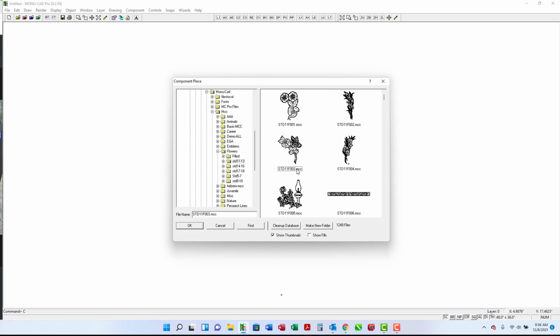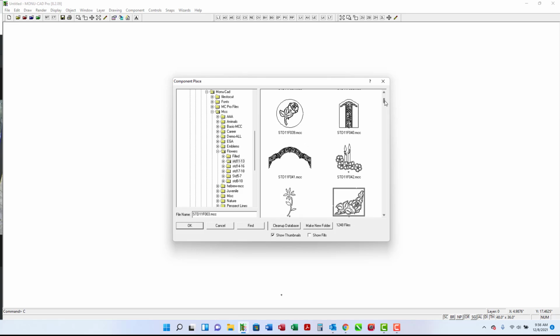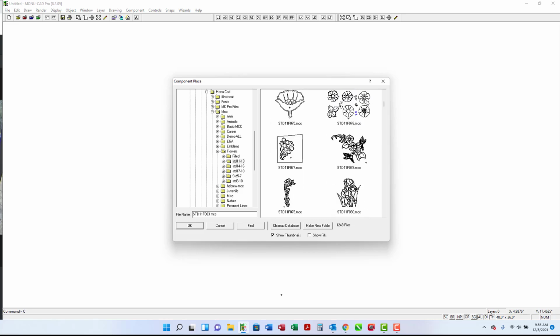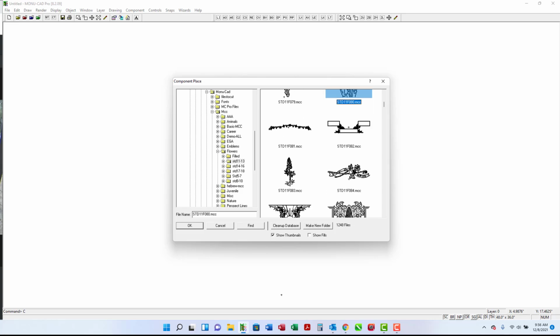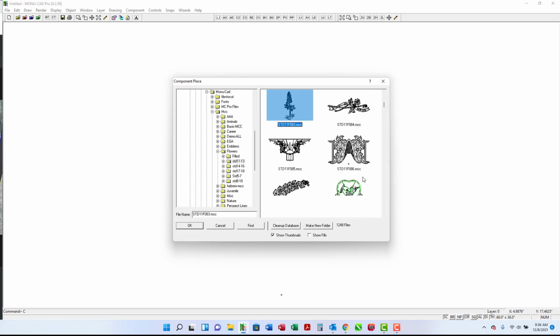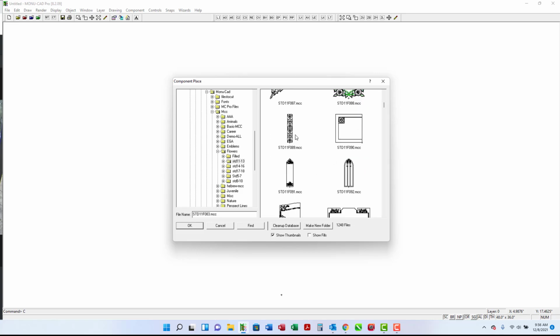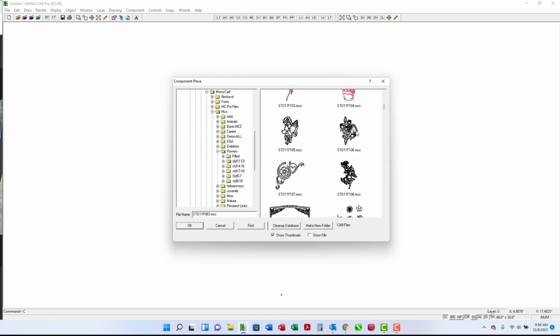But what we're really interested in is the thumbnails and the database. This is the thumbnails, and you can flip through here and look and search for what you want. This is very tedious trying to find a particular thing. If you want a specific rose, if you want dogwoods, you want praying hands, you want a cross, this is just a very tedious way of looking for it.